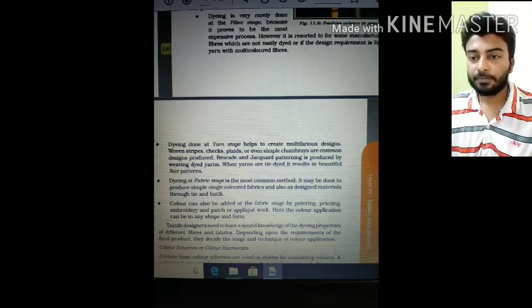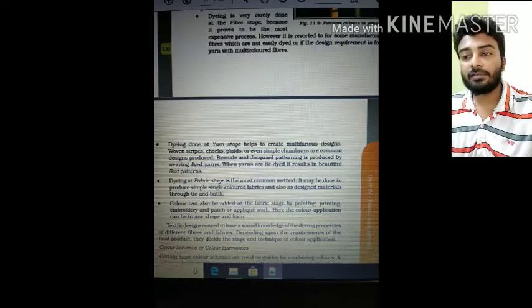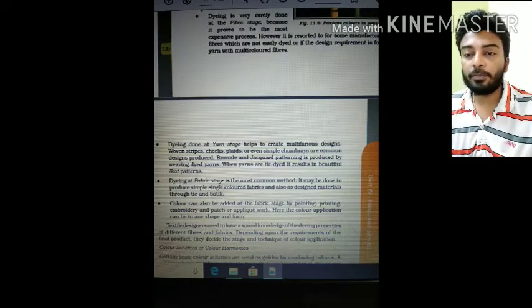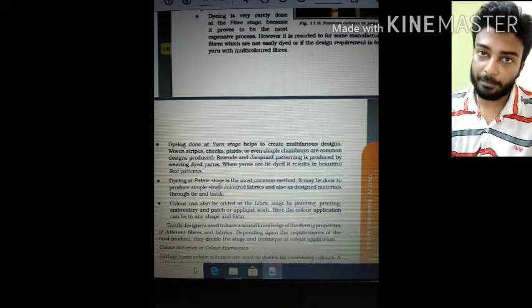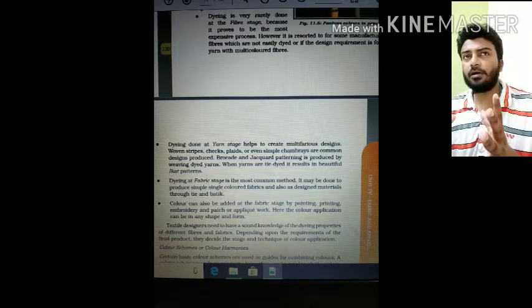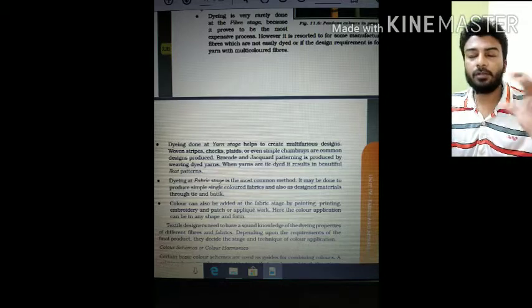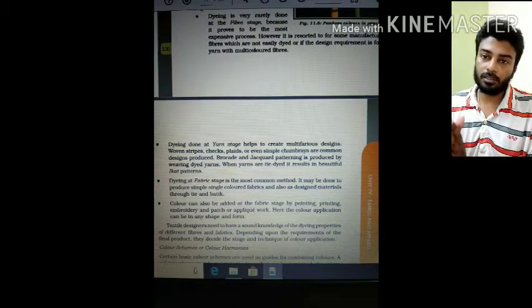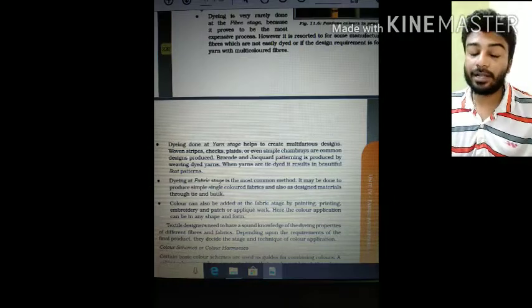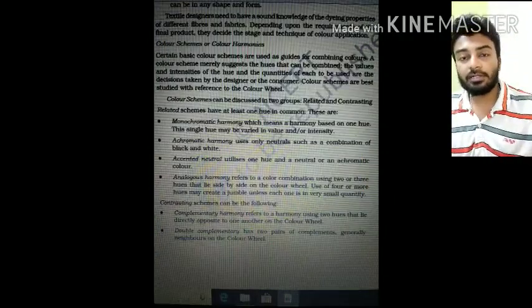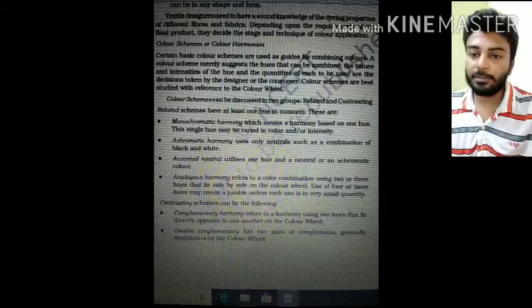So the textile designers need to have a sound knowledge of the dyeing properties of different fibers and fabrics. So by getting all the requirements and all the necessary details, the textile designers decide what kind of dyeing will be involved in this particular thing.